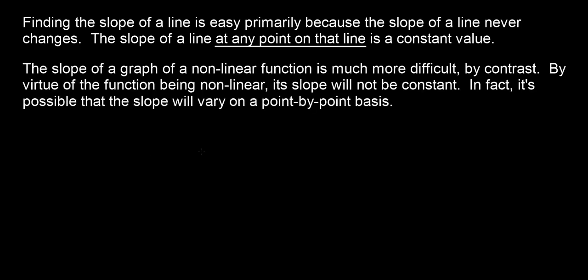Life gets much more complicated when you try to do that same thing with a nonlinear function because the graph is not a line, right? So problems ensue. For one thing, the word slope is kind of awkward because almost by definition, if the graph is not linear or not a line, then the slope is bound to vary. You're going to measure different slopes on different regions, and the slope may vary even on a point-by-point basis. So how do we hope to find the slope? We're used to using 2 points to measure it. What 2 points do we use?